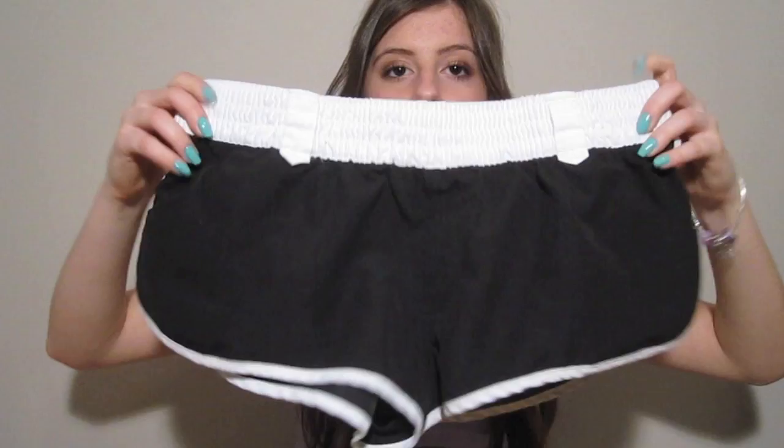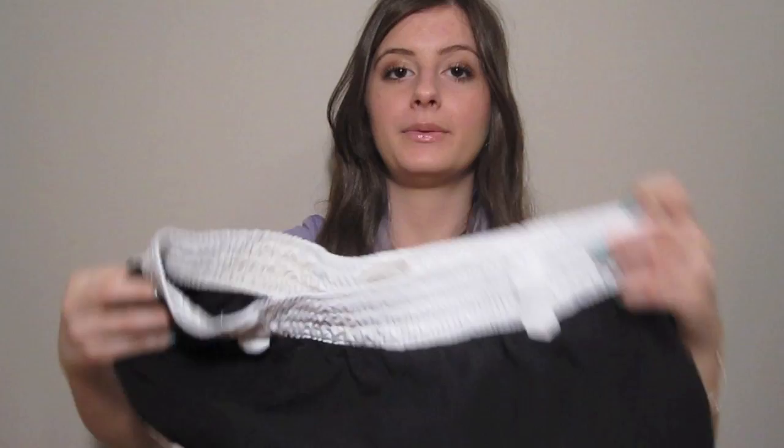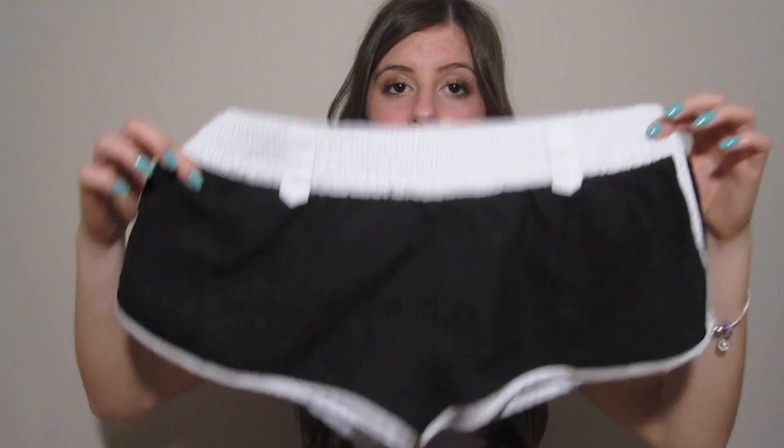Those are all my bathing suits — now I want to show a few things I find essential for water, pools, and beaches. They have these water shorts, and if you're going to be more active in the water and you're scared of your bottoms falling off, you can wear these. They're meant for the water — these ones are black and white to go with a lot of my black bathing suits. They're very comfortable and dry really fast when you get out of the water. They're a little more conservative, but I recommend wearing lots of sunscreen on your legs because you don't want short tan lines.